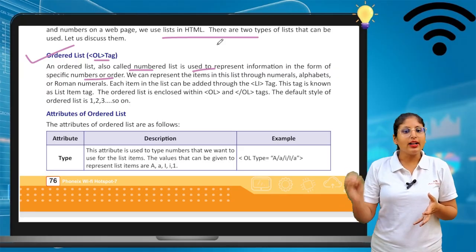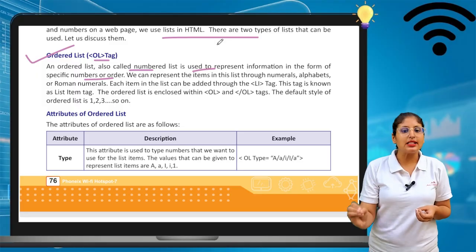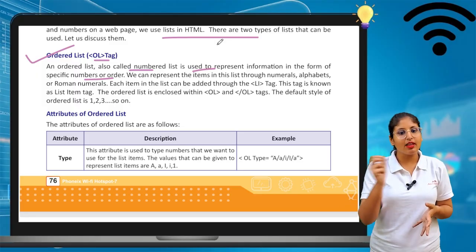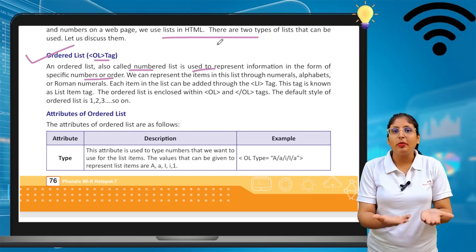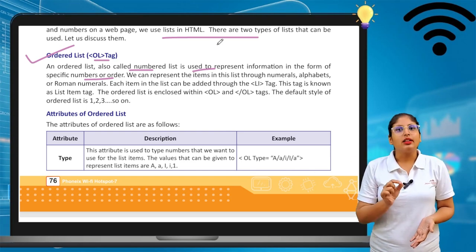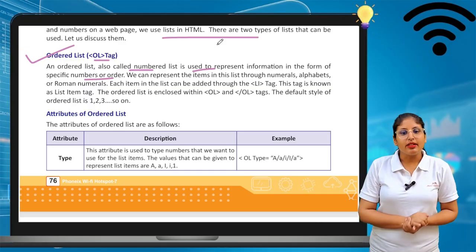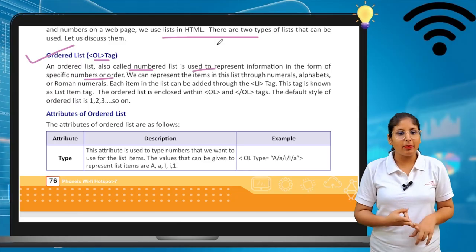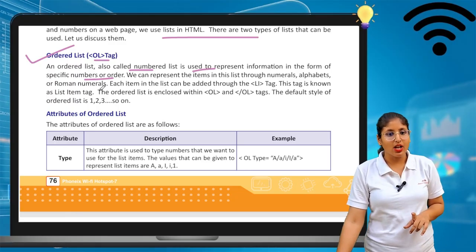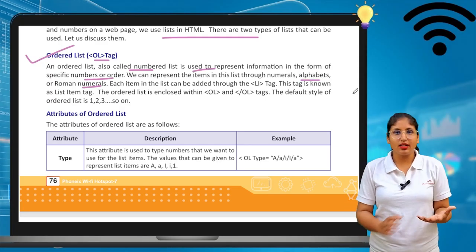An ordered list, also called a numbered list, is used to represent information in the form of a specific number or order. Here we can represent any information in terms of numbers. We can represent the items in this list through numerals, alphabets or Roman numerals.